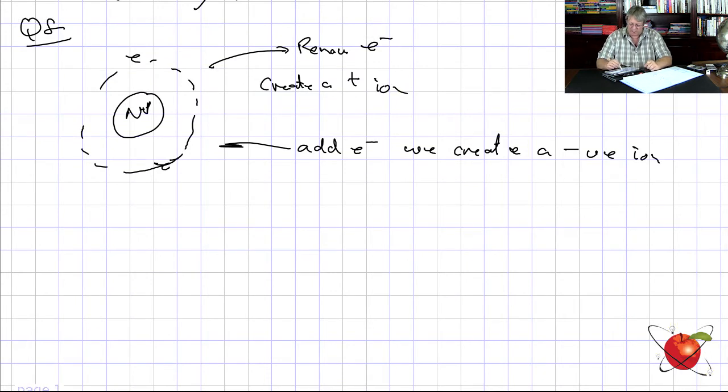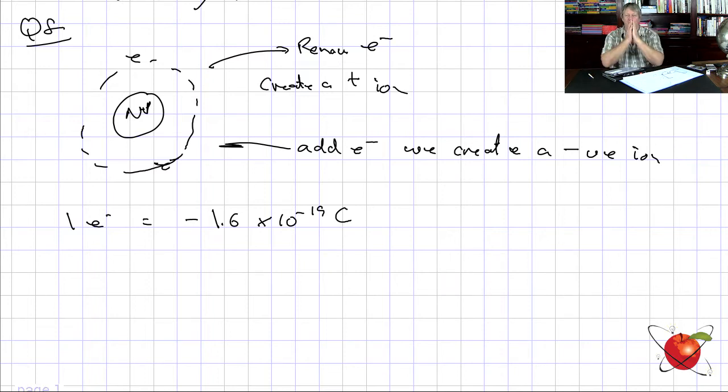And what is the fundamental electric charge? It's the charge on one electron, isn't it? Everything is in multiples of one electron. The charge on one electron is minus 1.6 times 10 to the minus 19 coulombs. So all the charges we deal with are built up solely out of electrons, taking them away one by one or adding them one by one. Quite a laborious process, is it not? What we're doing is taking this little guy and adding or subtracting them from an atom. So what do we do?